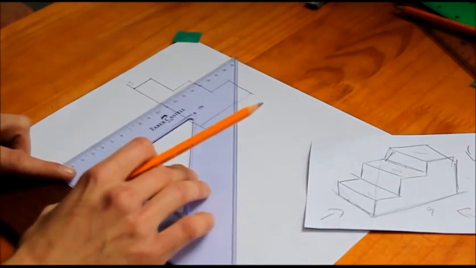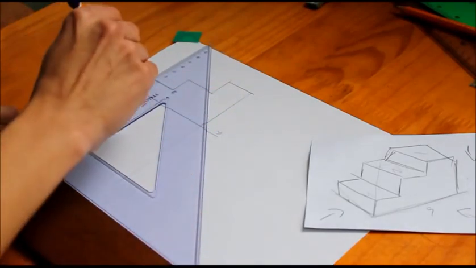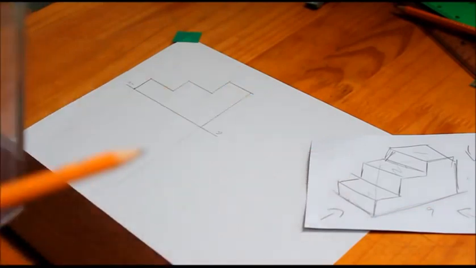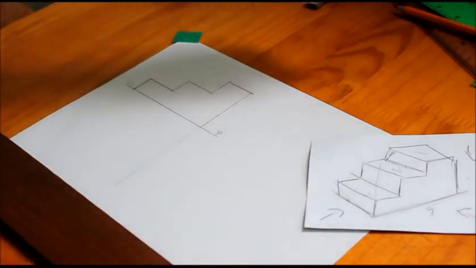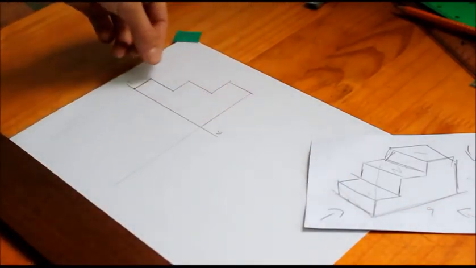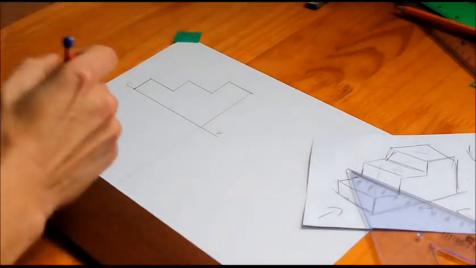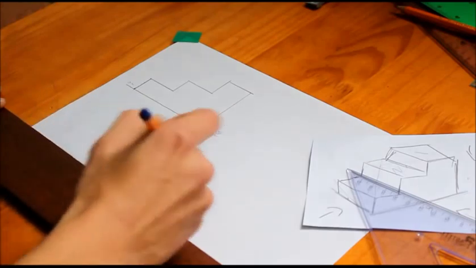And you can go down as far enough that you will be able to measure in the width of your object. Now, you start off with the outermost lines of the front elevation and you draw them down, or you project them down.